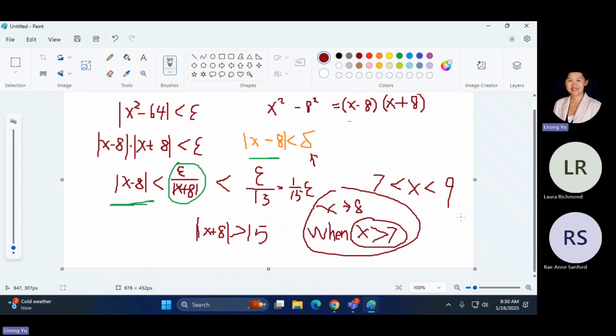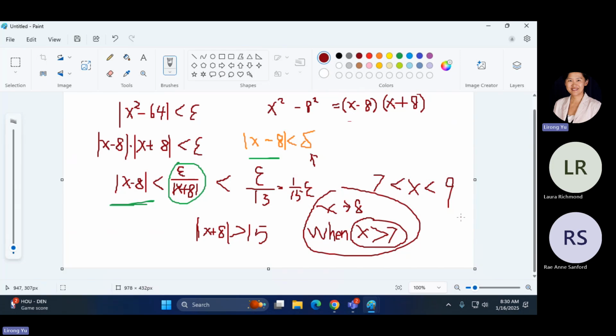What we wanted to do there is to see, we got x plus 8. You cannot use x plus 8 in the denominator as the boundary for delta. That's why we try to figure out a way to remove the x from the whole formula. When I try to relax the condition, I know x is approaching 8, but the way I relax this is not sufficient. The proper way to do it is put a boundary on x on both ends of the x value. I only put the lower boundary on x. There should be a lower boundary and an upper boundary. Using those boundaries, we can determine the value of x plus 8.